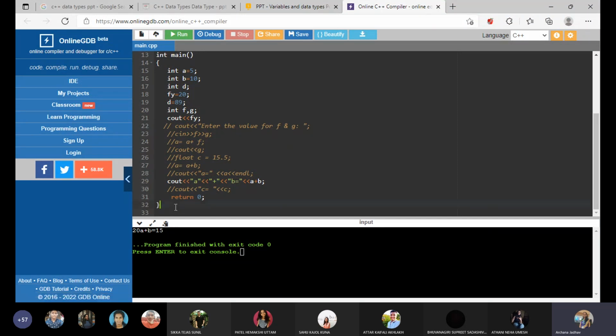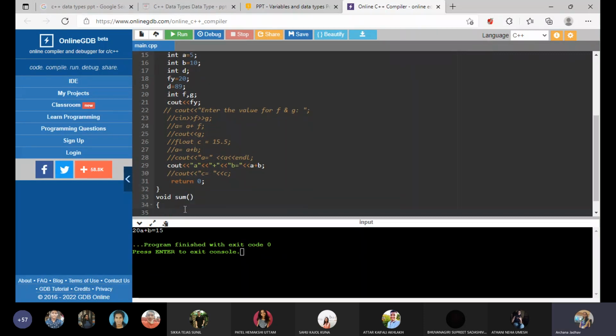Suppose now, outside the main, I am creating another function as void. I am declaring another function, and declaring some new variables also for this.